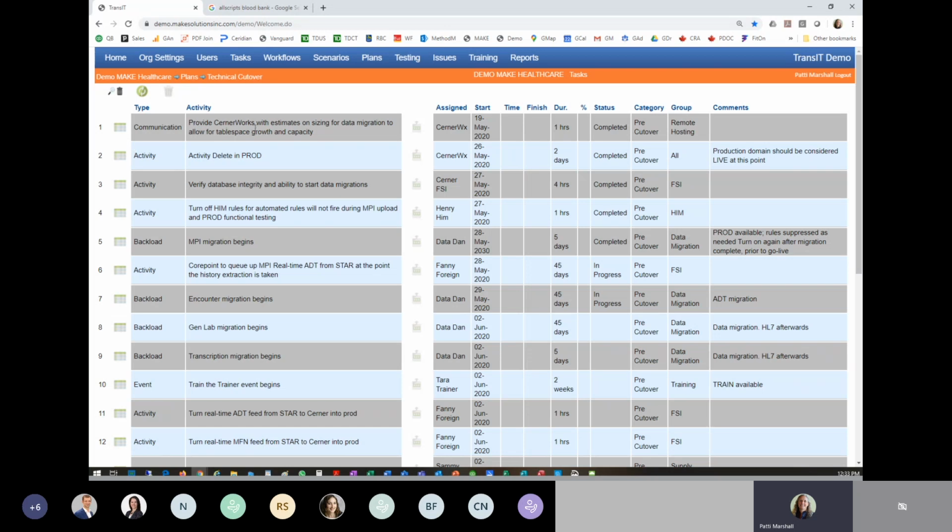So again, because this is TransIT, multiple people can update it at the same time, and therefore you can build the entire technical cutover into a single plan, and then just have people come in and put their updates in here. Functionality that's coming that's not available yet is there'll be another description column besides the comments one, and that could have more detail, and then you could use the comments one for putting in any links to any external workbooks, etc.